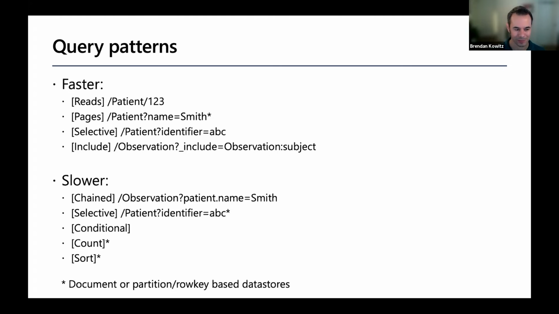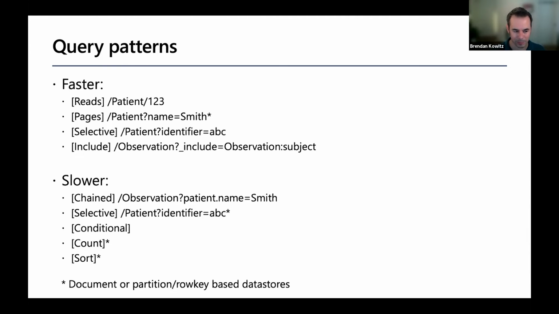And I put selective queries here again, but this one has an asterisk. So maybe the reason that pagination works well for document-based data stores, if you were just changing data stores to fix all your problems, you may find different problems in the next data store. So for selective queries in document-based data stores, you're looking for one object in potentially billions of items. And the way that they're working is that you may be sending that query in parallel to hundreds of partitions. So it can be an incredibly extensive amount of work just to find one thing. And in this case, the example is identifier. So it's not the primary key. So it's some search index-based thing.